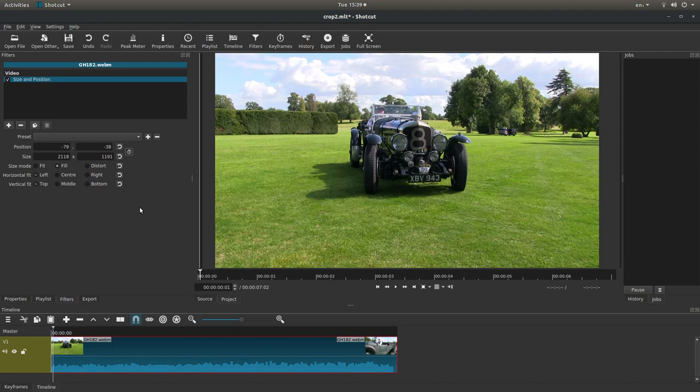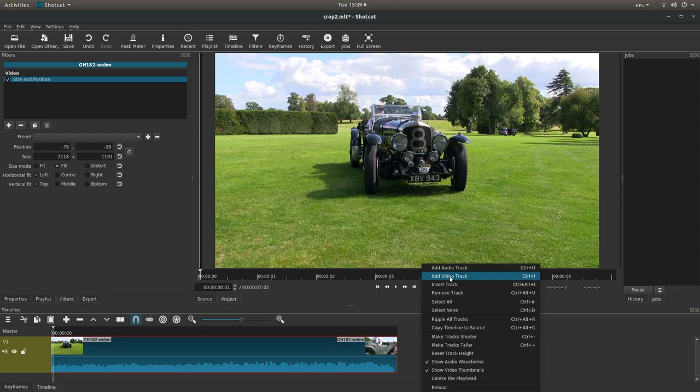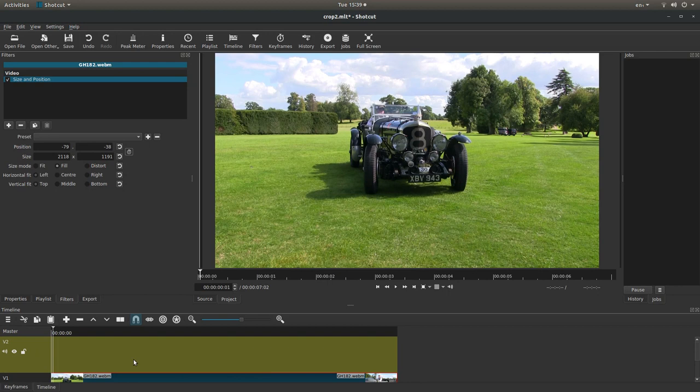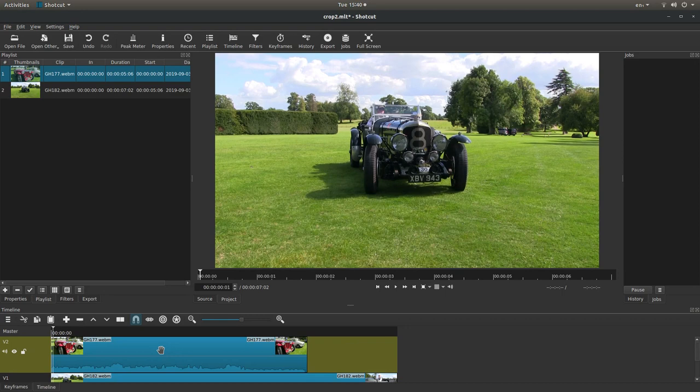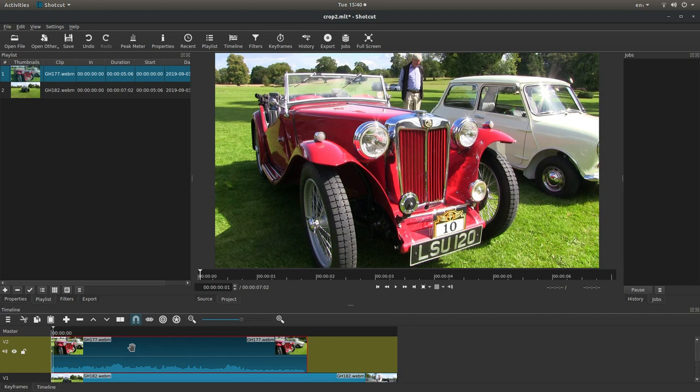Okay, I'm going to bring another clip in now, so I'm going to just right click and then left click add video track, and this will bring a track above the first one. Go back to your playlist and I'm going to drag this clip into video track 2 and make sure that you can actually see the video. You may have to move it about a bit, it can be a bit lumpy, ShotCut. I'll just snap this end up here to match.